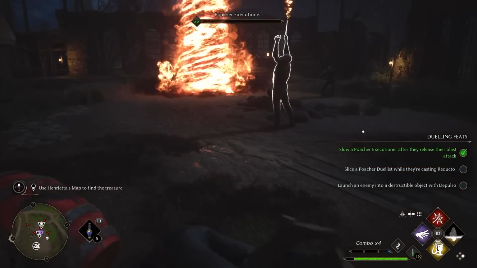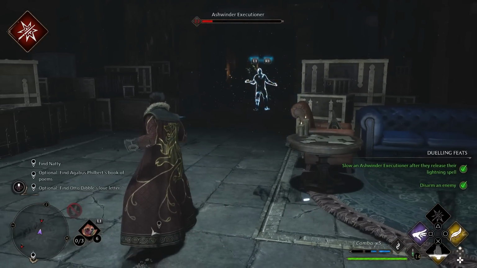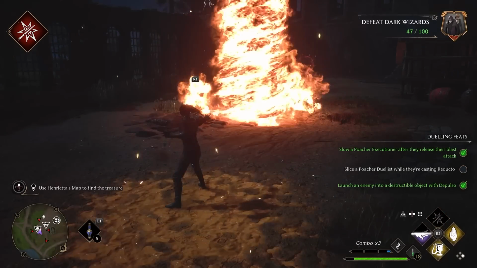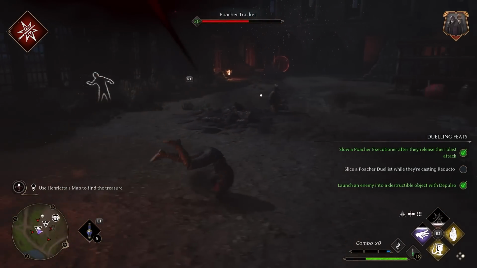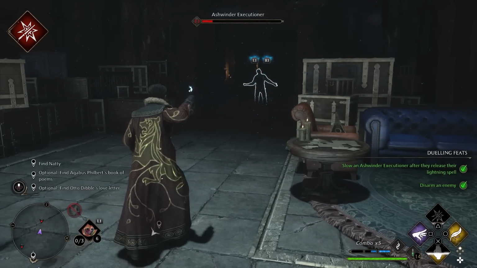You have two options to combo the Executioner. First is to use Expelliarmus to disarm them as they're casting their lightning or fire spell, which you can recognize by all the sparks or the flames respectively. This will damage and stun the Executioner, letting you focus on the rabble first.